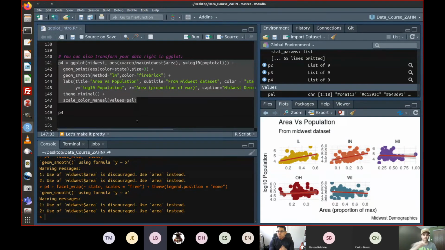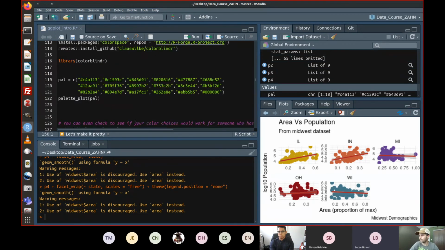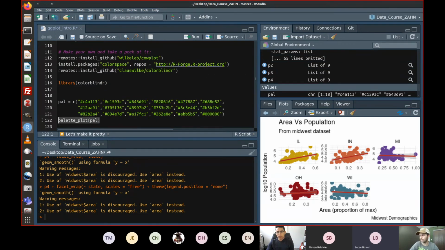Okay, I do have a question. Back where it is like the palette_plot and then pal, where you made your own stuff. If I run just that simple little line, it gives me an error that says could not find function palette_plot. That means that you didn't load the colorblindr library. Okay, that's what I was wondering. Everything up until that point said it worked. It said done, but maybe.